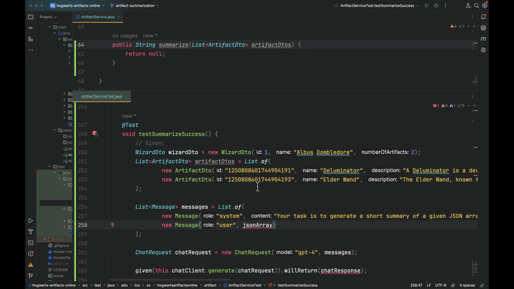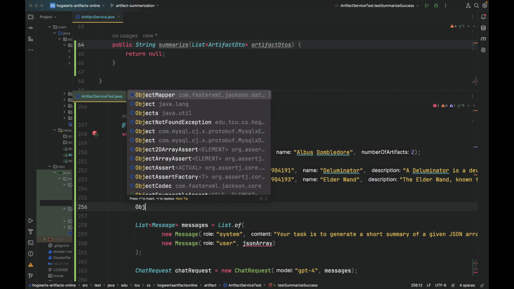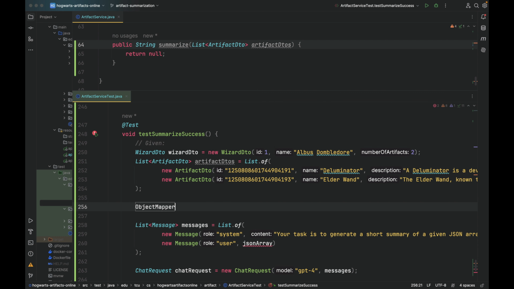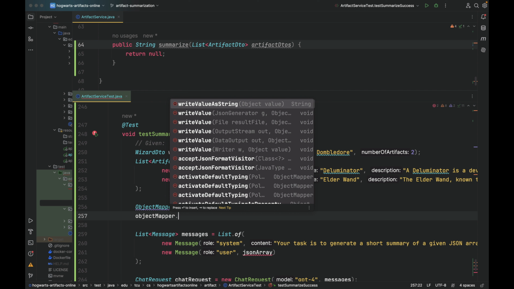So that means we're going to convert the artifact DTOs into a JSON array. And we can do that using Jackson's object mapper. Write value as string.